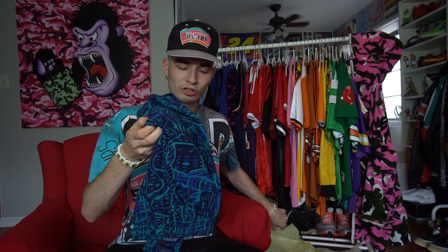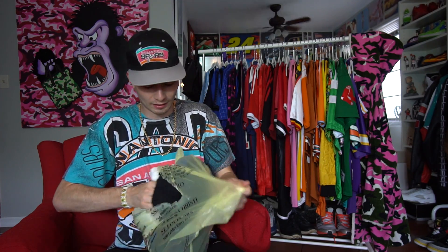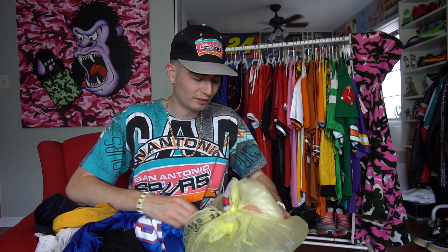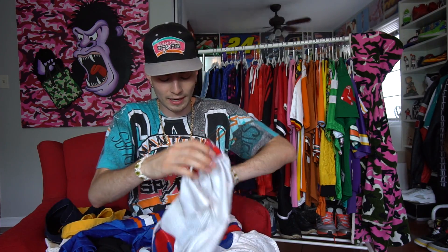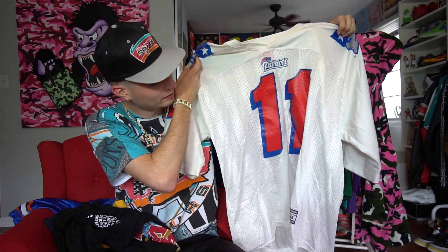Timeless as hell. The last pair of trunks are the thrift raft exclusive - the Aquaberry swim trunks with the crazy 90s print all over them. I love old school swim trunks - they just have those loud dump designs perfect for spring and summertime. Getting into the items from the last store - I do have a thrift regret, passing the Tony Romo jersey. I thought this fool would hop out of retirement quick, but seems like the retirement is pretty damn permanent. The other items I got in the NFL scheme: the Terry Glenn jersey - I hate the Patriots but I might rock and shock this jersey because it looks so dope. You don't have to like the team to wear the jersey - if it looks sick, that's why. Got the Drew Bledsoe jersey right there, I love the italicized fonts on this one.